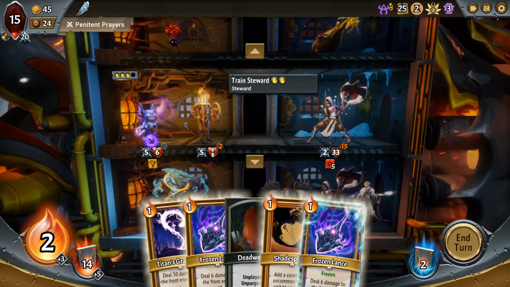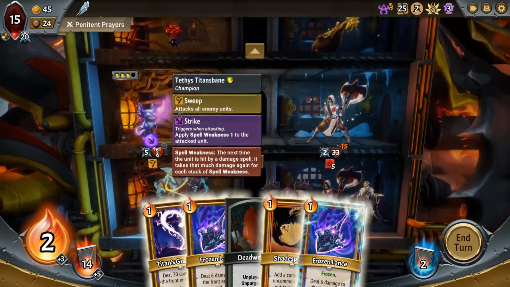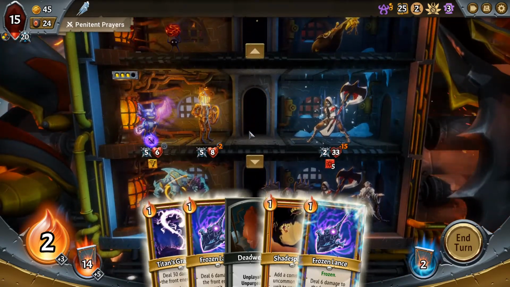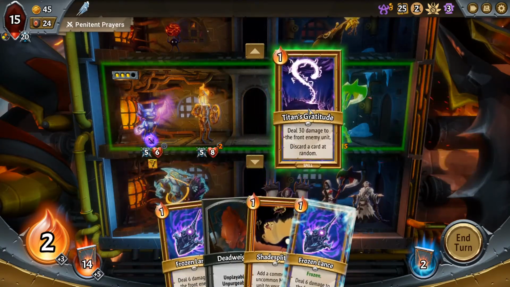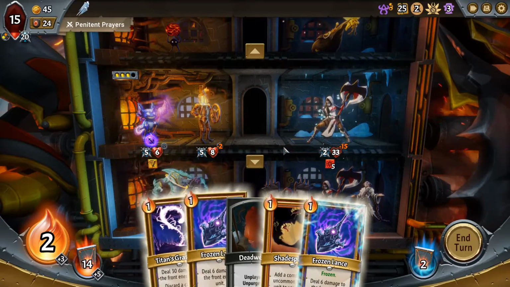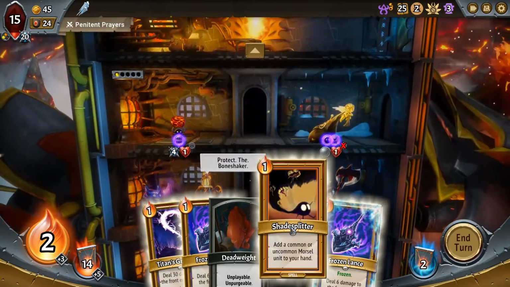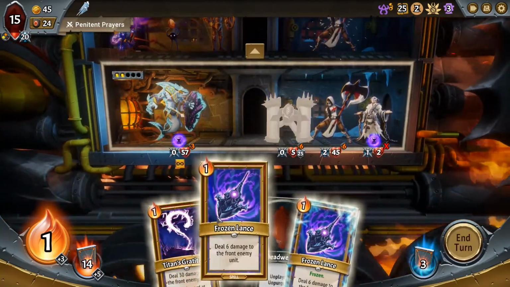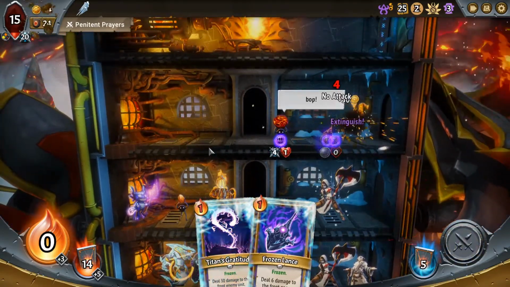We really need another unit to put in front of Tethys, and maybe the Titans should have gone in front of her, but I think it's fine. I'll play this now. We'll get it again. Do I need to? Maybe I play these two. Yeah, I'll probably just play these two. And get it frozen for later, for the boss.